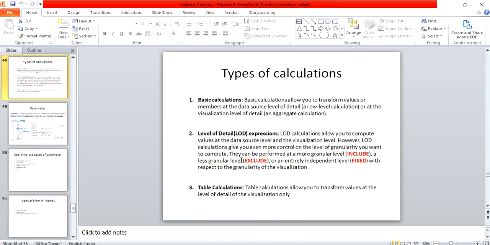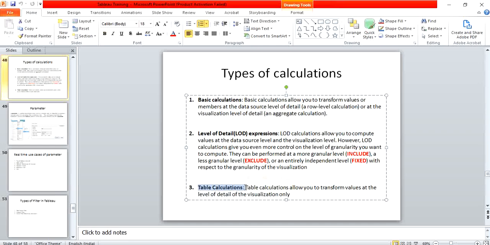Now we will be learning it when we do some case studies, use cases, or maybe you'll be doing a project itself. But before I go into case studies and the project, I want to cover the basic topics. So we have covered the basic calculations and the LOD expressions. Now I'm going to talk about table calculations. This is going to be really fun, really easy, and it is going to save your time and effort and all your worry.